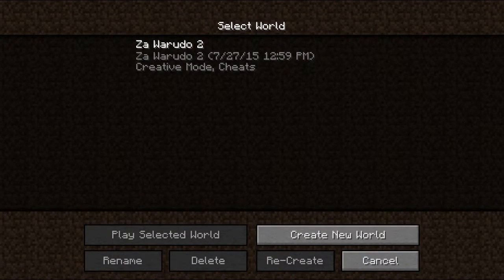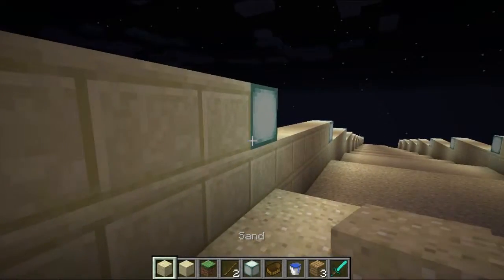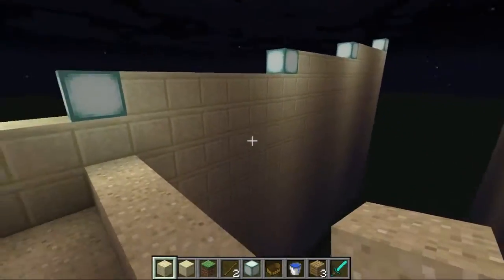So what I did was I went ahead and designed a new creative mode world with super flat, about 50 dirt levels and 3 bedrock levels, just to have some depth to it. And I'm just going to show you one of the projects that I'm working on right now. Now this is my Waterslide, and as you can see, it is very uncompleted.